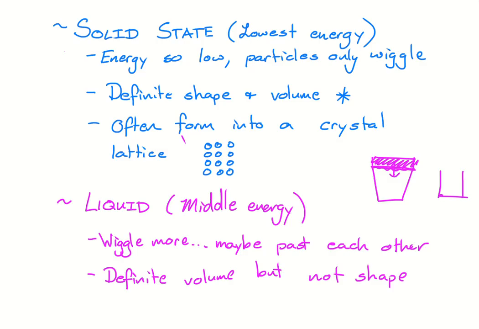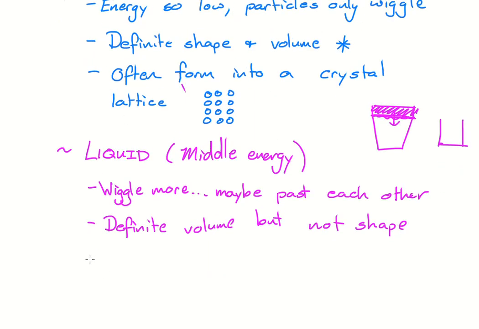If we wanted to look at how this goes, it's hard to draw it without being able to see the animation. But if I draw some particles here, they might be moving, and I'm just going to indicate with some arrows. Maybe they're moving a little bit, but notice they're still contained within a container. They wiggle past each other, but they don't wiggle out of the container. All right.